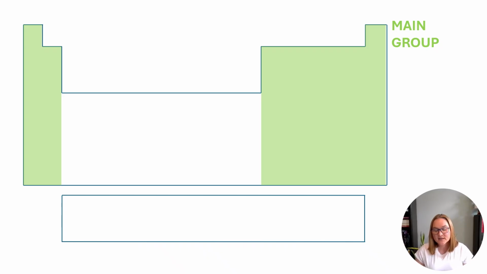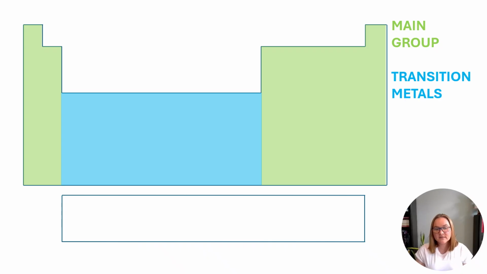elements. Now, the elements found between these two sets of main group elements are called the transition metal elements. Transition metals are very widely used, and you'll see them quite a bit, though way less than the main group elements. These properties are less predictable in the area of the table, and a lot of these elements do things that the main group elements simply can't do, such as form multiple ions. These elements even get their own naming rules when we name ionic compounds in the nomenclature module.